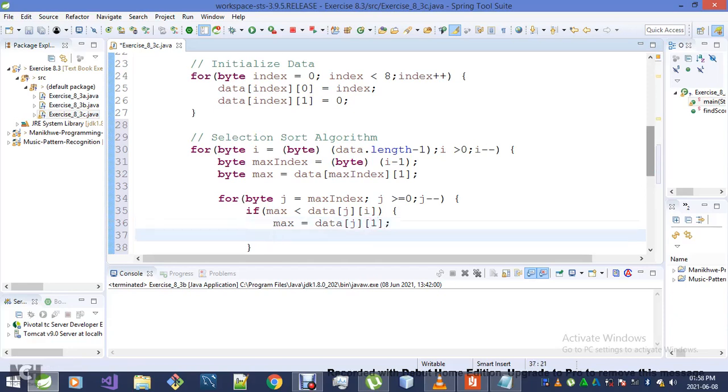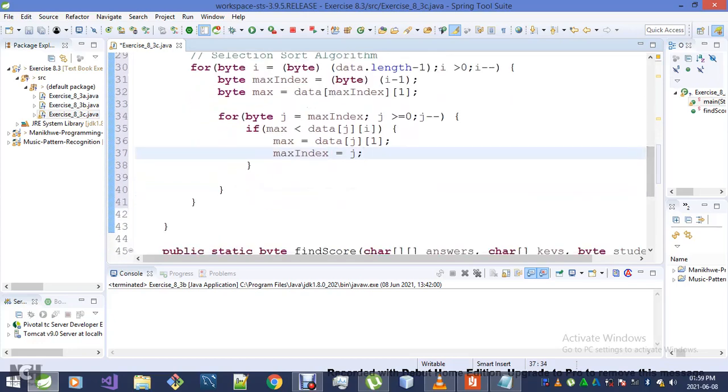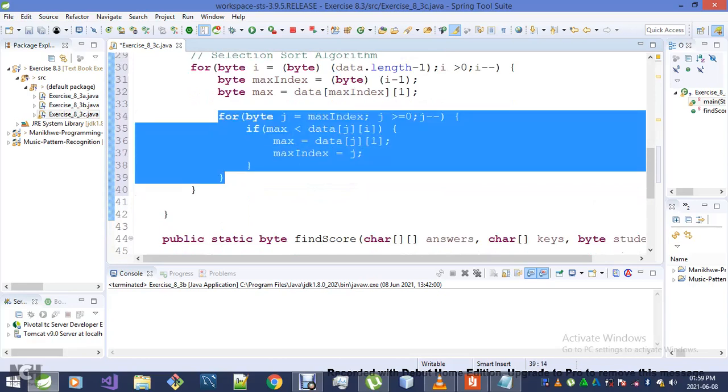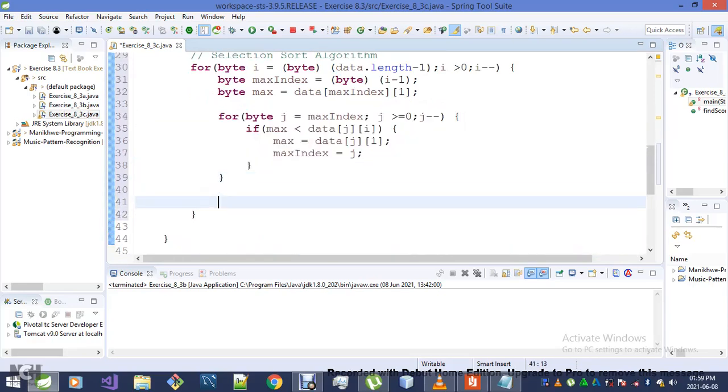So that's my max, and then max index is j, of course, right? So this portion will get executed until we find the maximum value, and once we have found it, we need to compare that value with our current max.